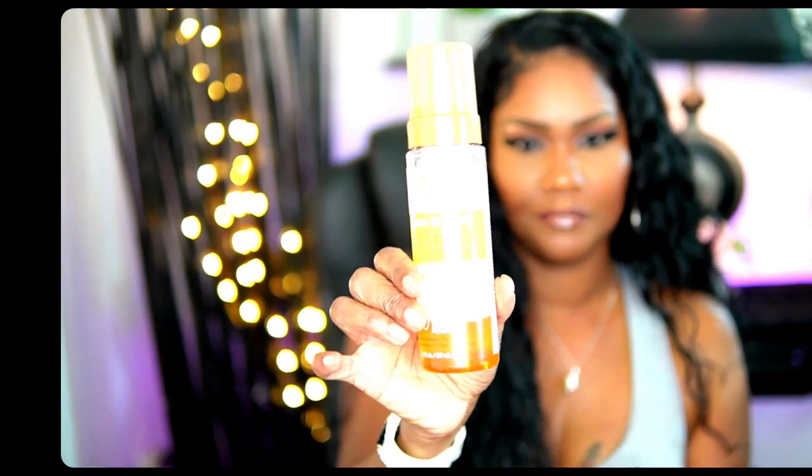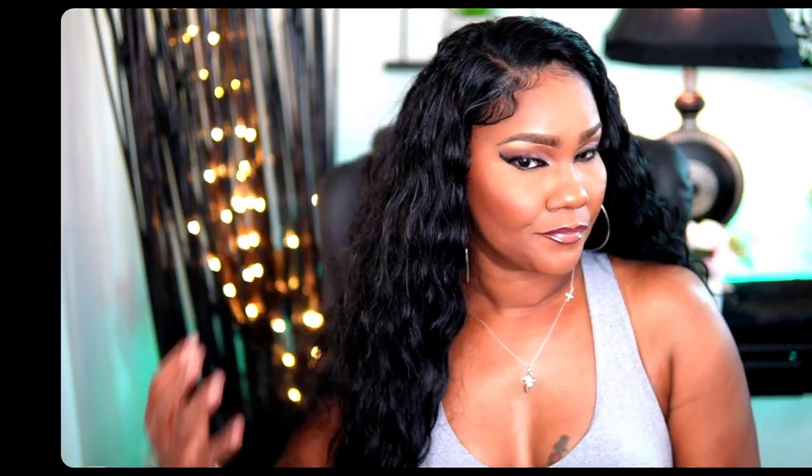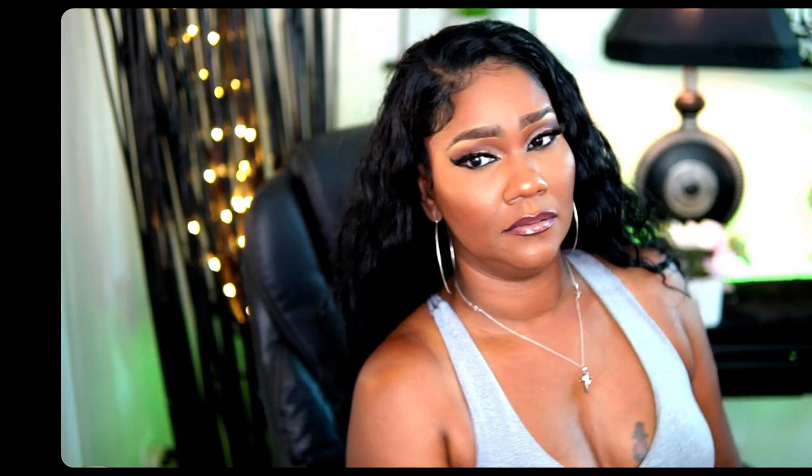As for products, I just used water and conditioner, scrunched it up, and then added a little curl mousse by Cream of Nature. I let it air dry — it's still about 95% dry, still a little wet on the ends. That's all I used and it looks great. I plan on not using a lot of product, because with Jace Beauty hair you really don't need much.